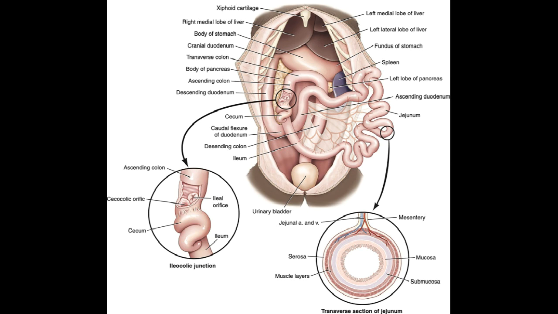The last portion of the small intestine, which comes after the jejunum, is the ileum. In all animals, a fold extends between the ileum and cecum, and this fold is known as the ileocecal fold. In animals other than canines, this ileocecal fold is very large, such that if we follow it, it ends at the border between the ileum and jejunum. So in animals other than canines, the termination of the ileocecal fold towards the jejunum is the border between the ileum and jejunum, but this is not the case in canines.